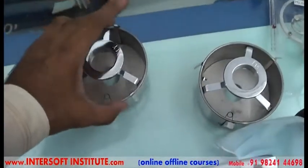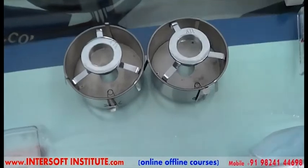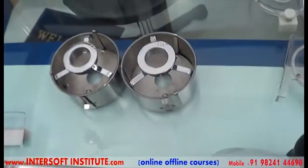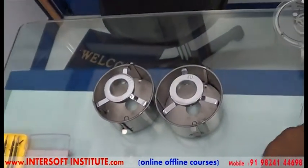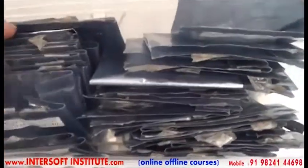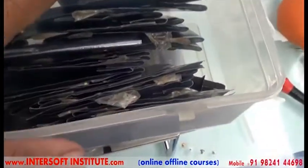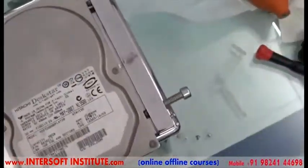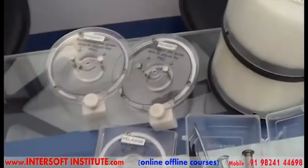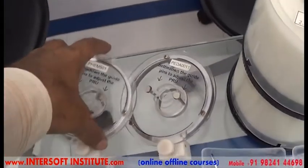We will use the platter exchange tools. This is the platter exchange tools. We will use the magnet — we have two types of magnets: this is one magnet, and this is two magnets. There are also head tools for different heads — for one platter and two platters, different heads are available. We can also handle head parking, and there are different instruments from different companies for head removing.